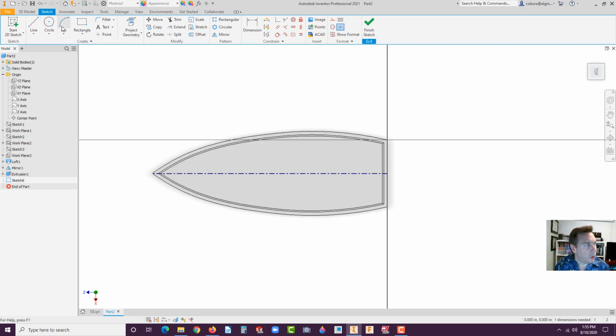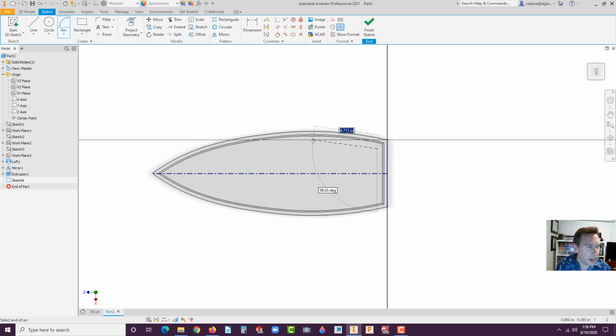Now let's go to the arc tools, find 3-point arc, and we're going to make the cockpit. So back here, actually, the motor is going to have a little cover over it. So right about there, and again, we're just eyeballing it. We're just having a little fun here. So you can make it however you want. Again, I show you how to make a sailboat if you look at an older version of this exercise. You could always go back to that.